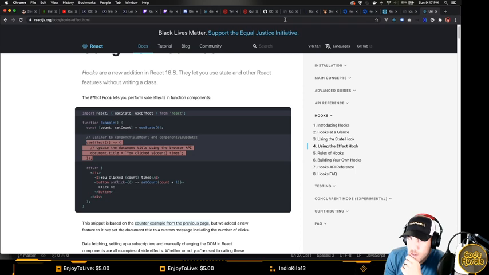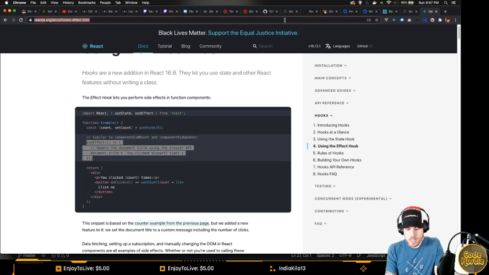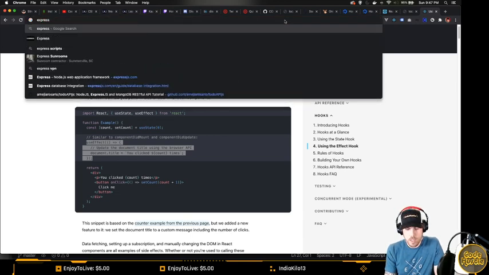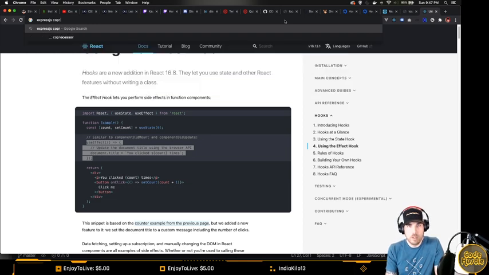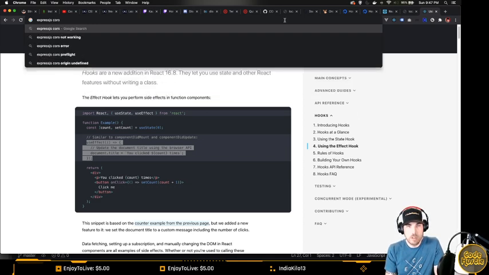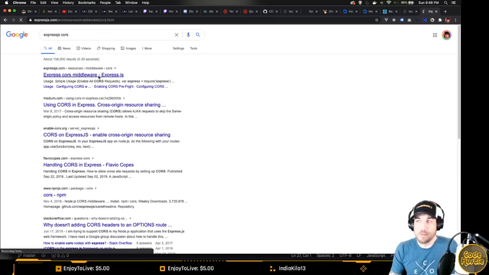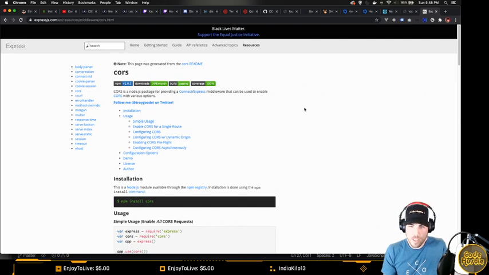So let's search Express CORS, using CORS in Express. Enable all CORS requests. Let's see what this says here. This looks like it's on their site.